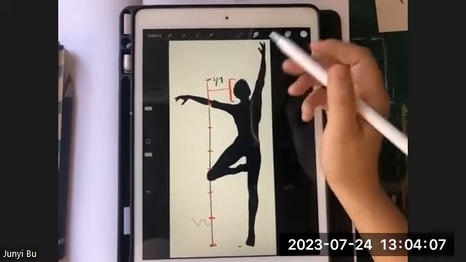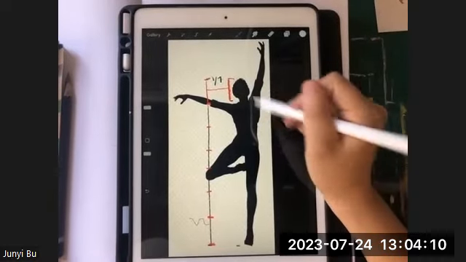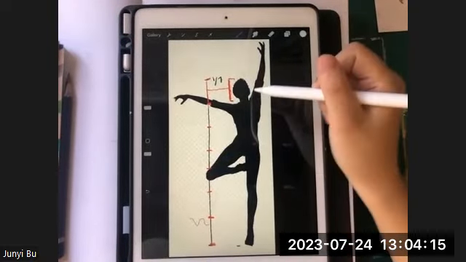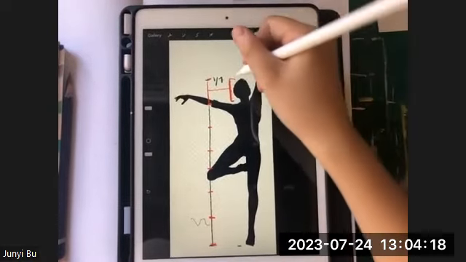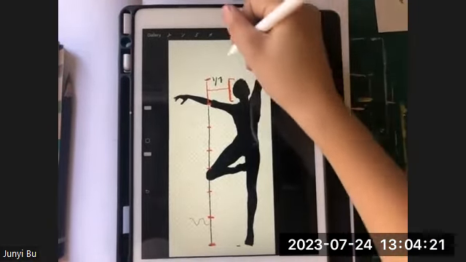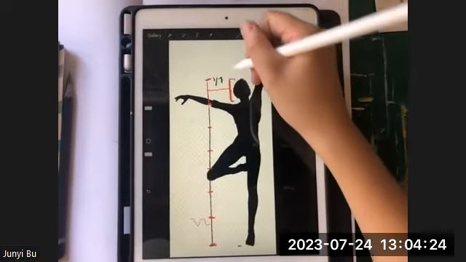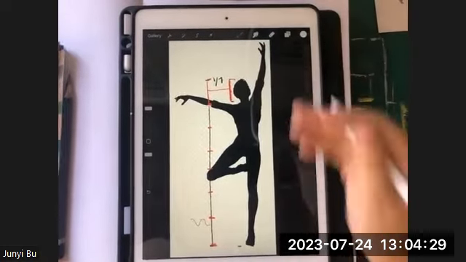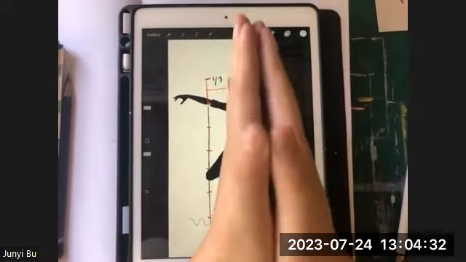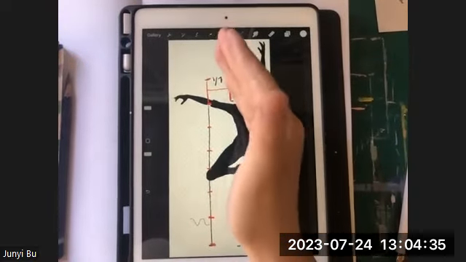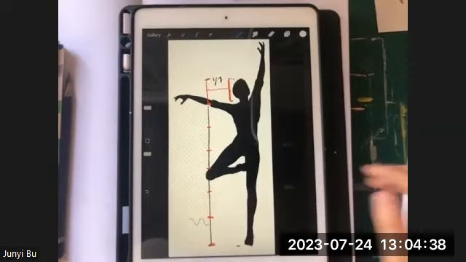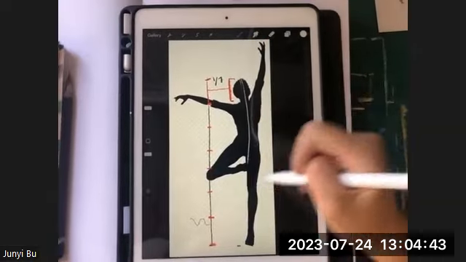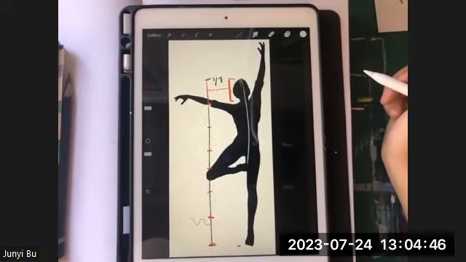So you want to first figure out where the torso is for this person. After, I will introduce something called line of action, and that's basically where the middle line of this person is. So actually, you know what? Let's do that first. That makes more sense. Okay, so this person, their body is not completely straight. Their body is bent a little bit like this. So what you can do is first you draw the quick line, something like that.